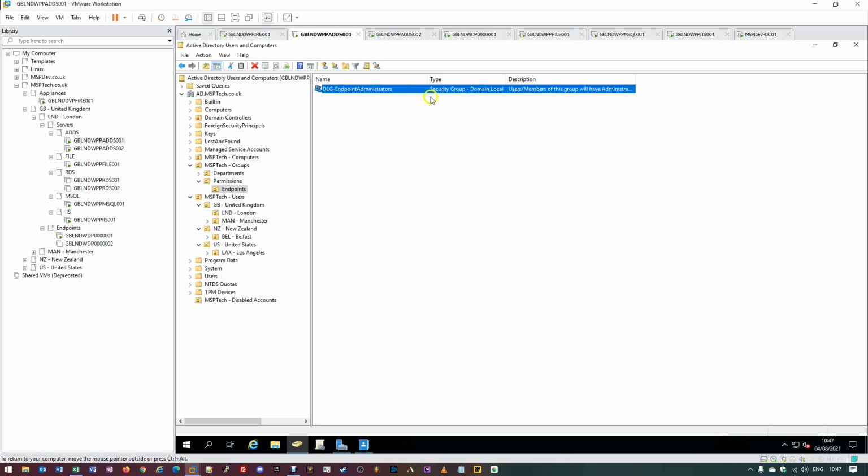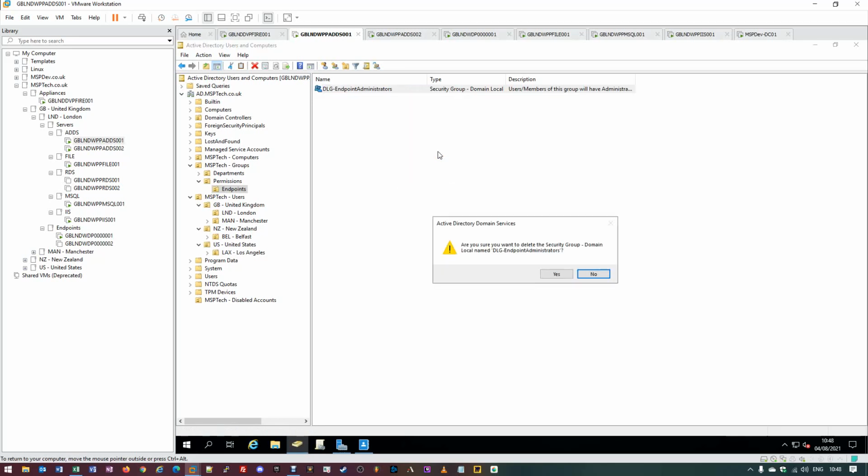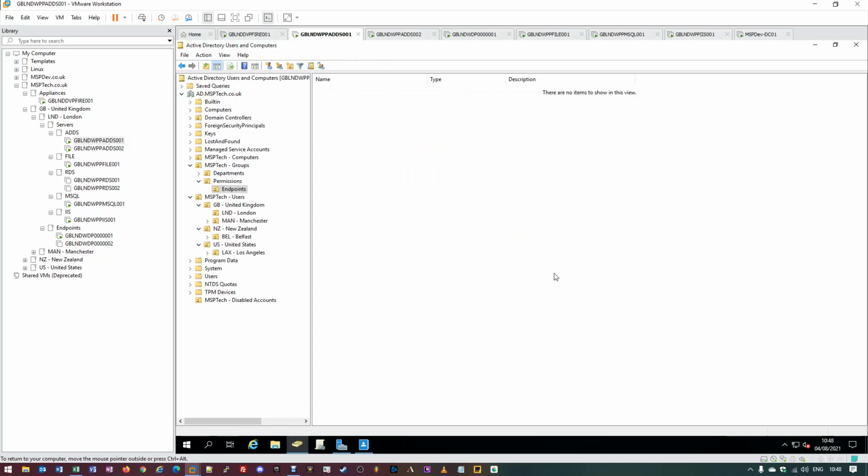So for the purpose of this example, we can see that this group here, we can go ahead and right click. Now there isn't an option to disable the group, however we do have the option to delete the group. And much the same as with the user account being deleted, we can go ahead and delete this group just here. We will be prompted, and we can go ahead and confirm this, and that will remove the group from Active Directory.